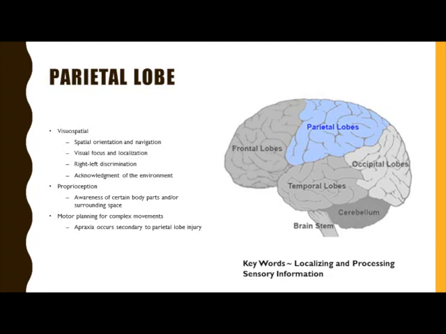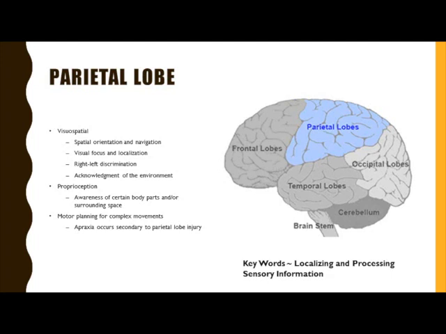Cool? Okay. And the main thing is, have I talked about language here? No. We're going to talk about language in a second. So this is independent of language. This is independent of motor and sensory. Okay? Because we know motor and sensory are located where? Where's the motor strip? Frontal lobe. And the sensory strip? Parietal lobe. So it's actually right here. And what's that thing that divides it?